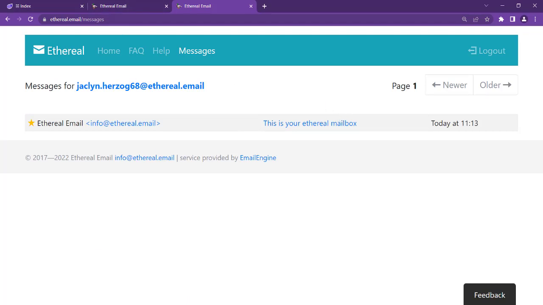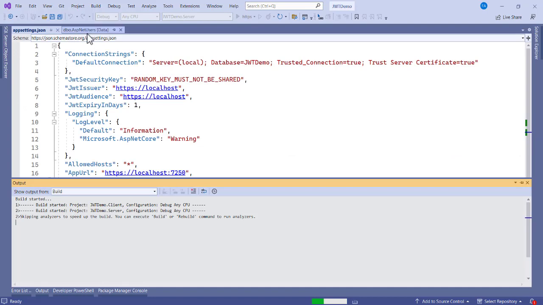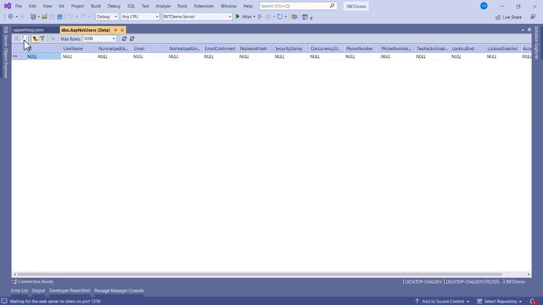Now let's go to our application as well, and in here, in the database, if we click on this, there is no data in here, so there's no user registered. Now if you check, you can see we have email confirmed. When you create an account here, you're going to see false because the email hasn't been confirmed yet. So we're going to pass that button or link to the person's email. We're going to log into that account and click on that button, and this Boolean is going to change from false to true, because from that level, the email account is going to be confirmed.